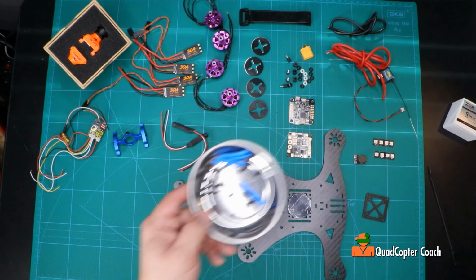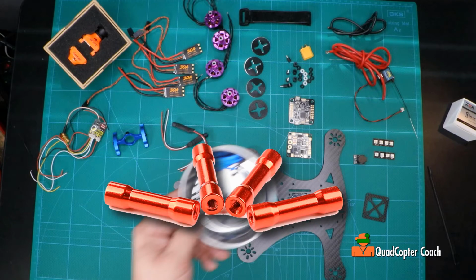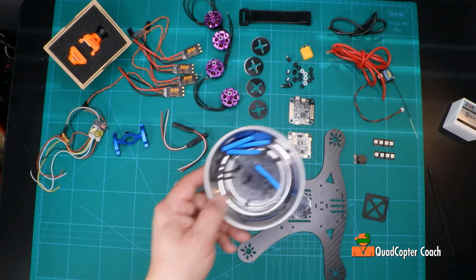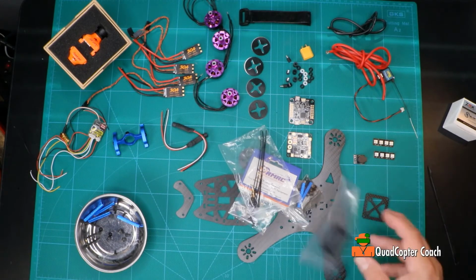Well, we now have another problem. It seems the Lux 2 flight controller has a USB port that is blocked by the blue standoffs in the back. Well, the solution is I happen to have these nice red ones that are fluted in the middle, and that little gap that I get with these standoffs lets me get that plug in there to program my flight controller.